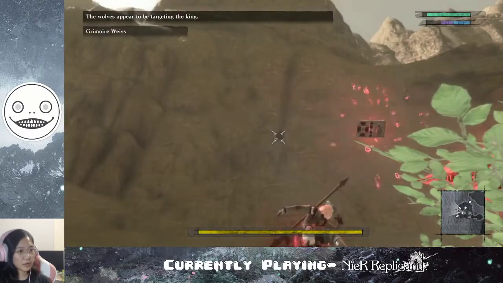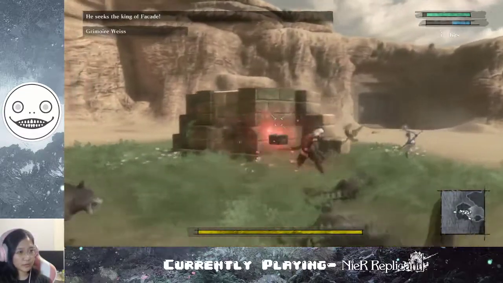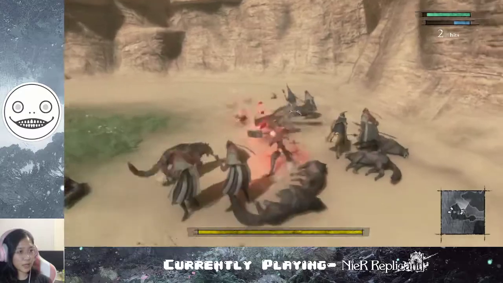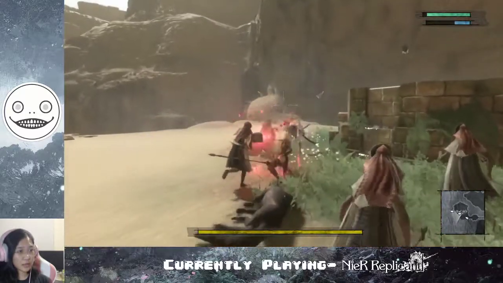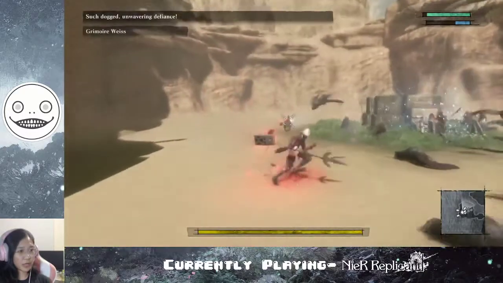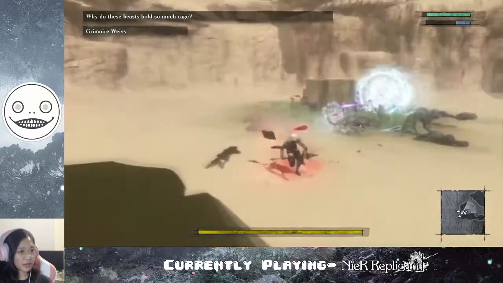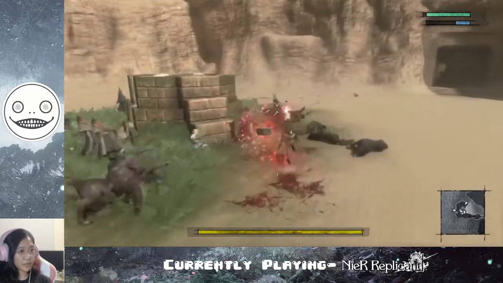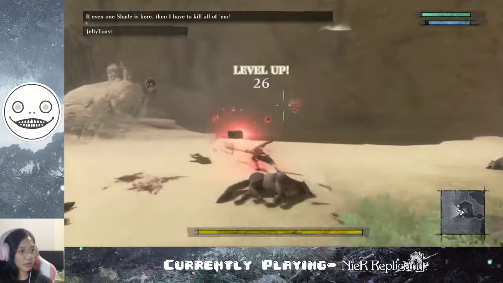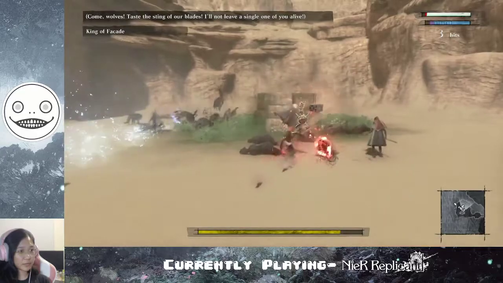Appear to be targeting the king. Oh, I can't get him. Damn it. He seeks the King of Facade. Come on, come on. Give me your blood! Nope, okay. Such dogged, unwavering defiance. Level 46! Woo! As for the leader, if even one shakes here, then I have to kill all of them. Oh, he's here, he's here.